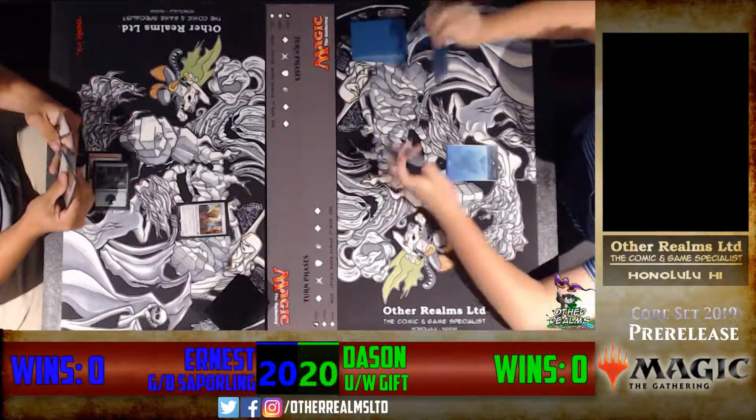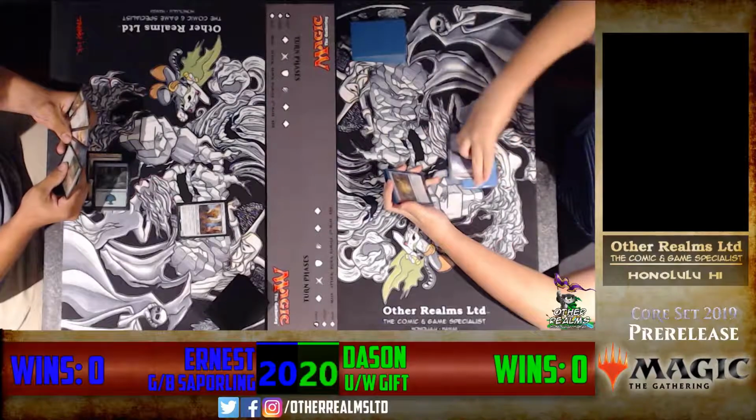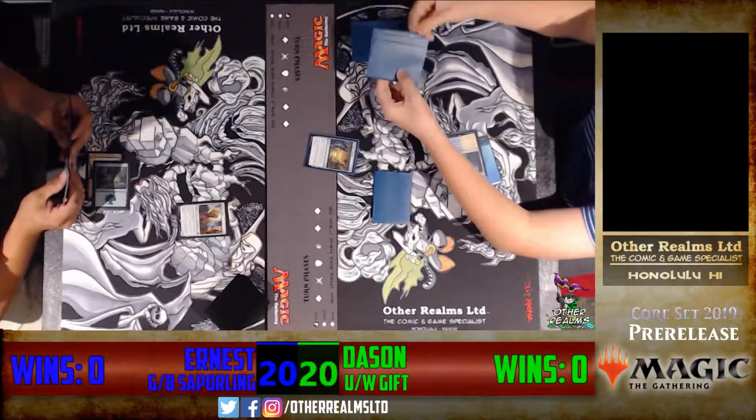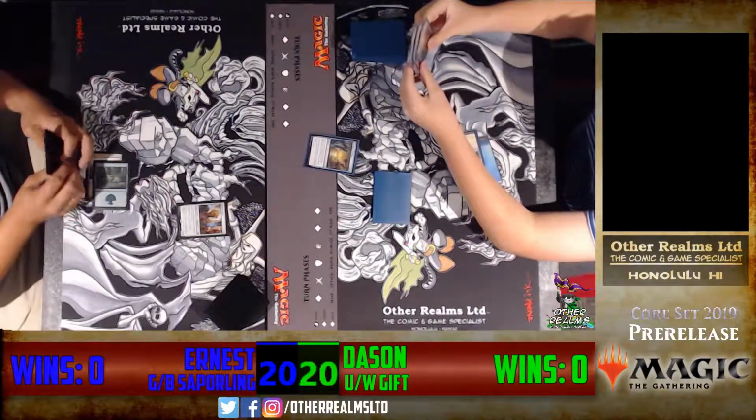So we have Metallic Mimic, I'm assuming naming Saprolings, the keystone of the deck. It looks like Dason will be playing Strategic Planning, which will allow him to draw 3 cards, but he'll have to bin 1 into the graveyard there.